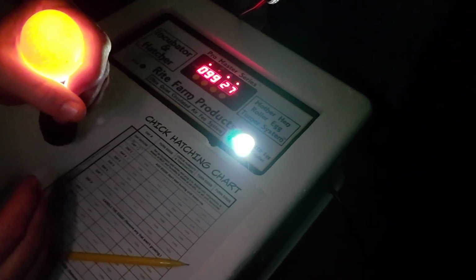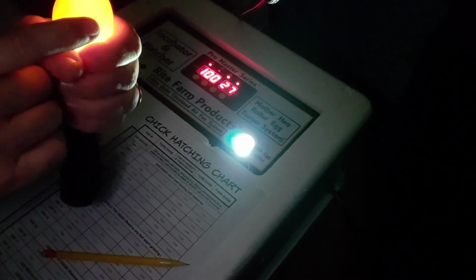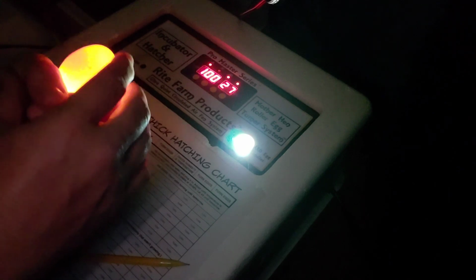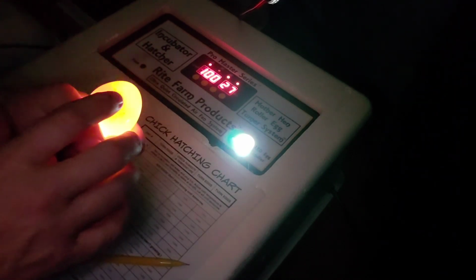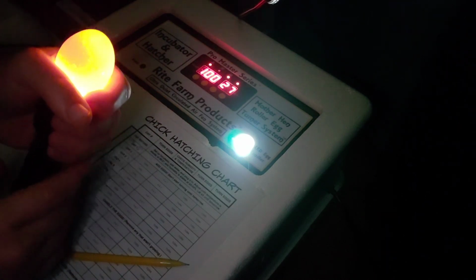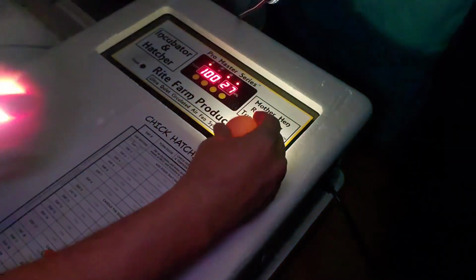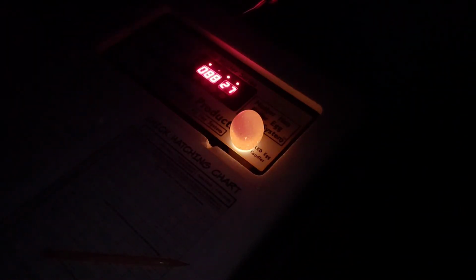You can see a dark spot, there is dark up here, but that's dark right in here. But I see just a little bit. Yeah. I will say I think this flashlight's a lot brighter than that. Right there. Yeah, you can see it. It's not as much development as I had hoped on that one, but let's just see what else we see.